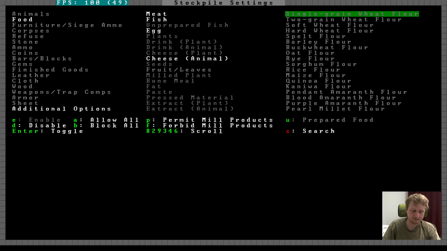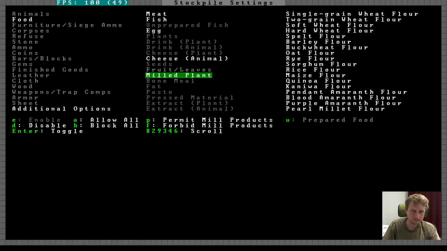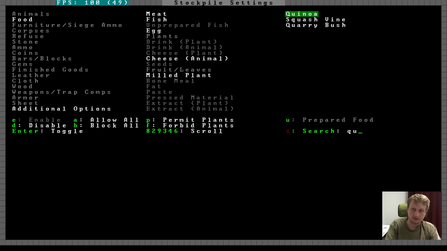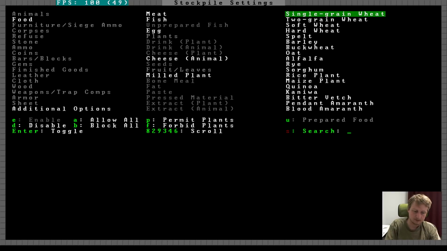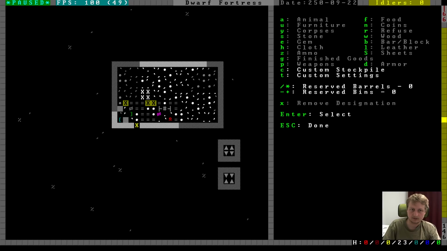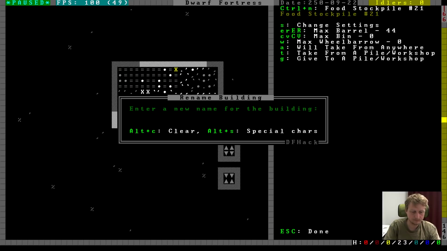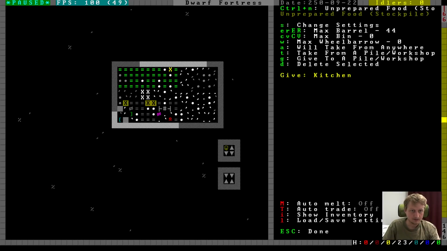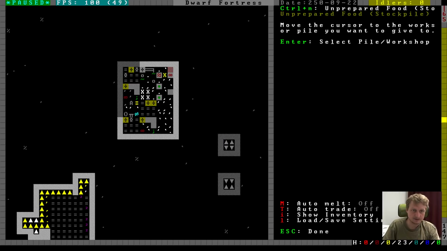Milt plant, yeah, why not? Except for sweet pod, dimple cup, pigtail, quarry bush, cave wheat. We can have a food stockpile here. Unprepared food. This will give to this kitchen, and this will also give to this still.